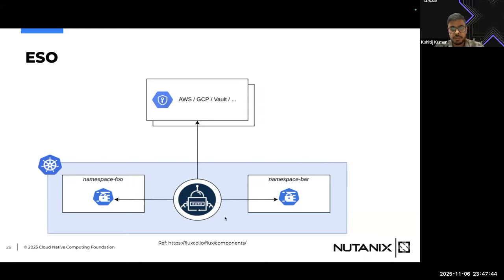So what are the benefits? You don't have to keep your secrets inside Git or inside any other source, right? At runtime, or at the time of consumption, you can tune this to fetch the secrets for your workloads to be configured, whatever secrets those workloads require, and provide them in real time.